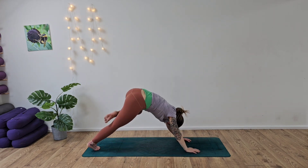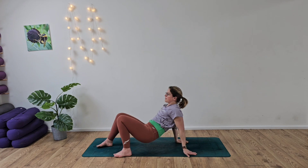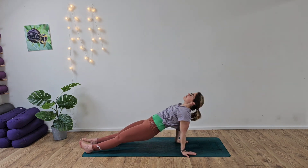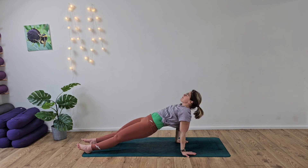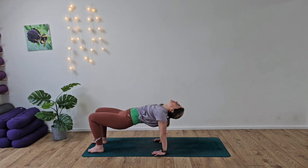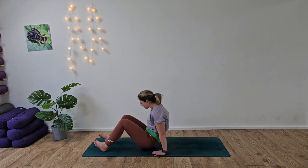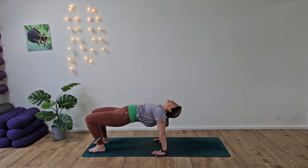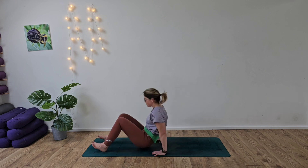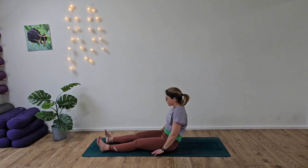Sweep the hands back round to centre and now crossing the legs, come all the way back over into our tabletop position. Rolling yourself up and out into reverse plank — pointing the toes, maybe looking down or looking back, whichever is most comfortable. Coming back into the L-sit position before driving the hips up into tabletop, opening up the hips, squeezing the glutes, engaging the thighs. Drive the hips back — L-sit — and up into tabletop. Exhale as you press up into tabletop, inhale as you draw your L-sit. This time releasing the bottom to the floor.